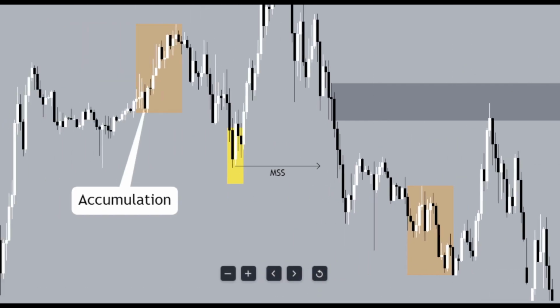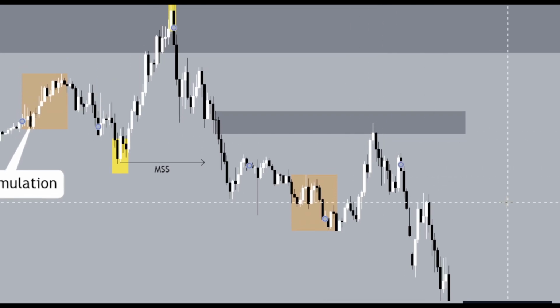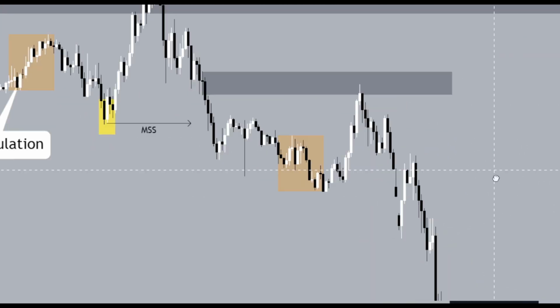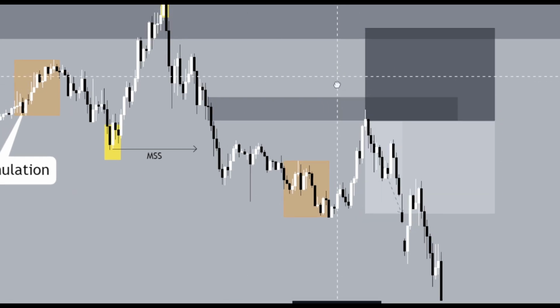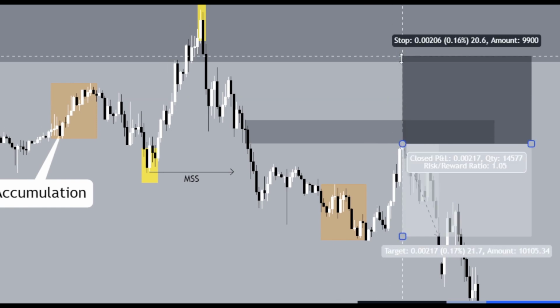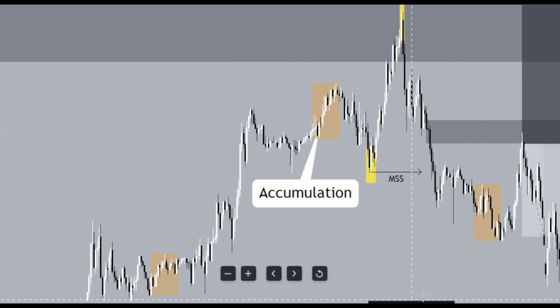Don't overcomplicate it, right? Now from here, of course, going into Wednesday, this is now the distribution phase, catching the distribution phase like this. So again, well done for those who caught this trade. I didn't personally, but what we had over here, again, you want to have your stop loss. I would have it just above the Judah swing just to be safe. A 30 pip stop loss isn't a lot.